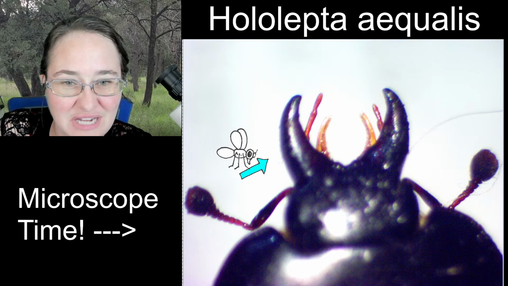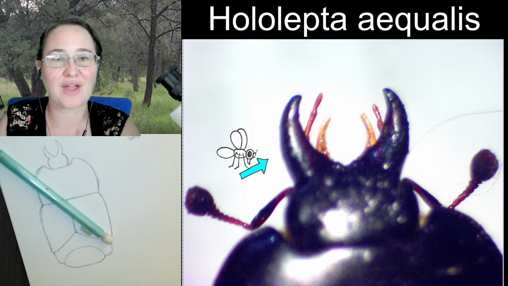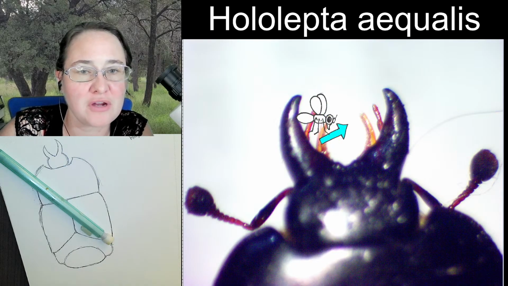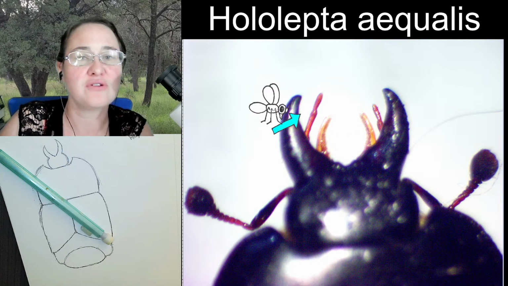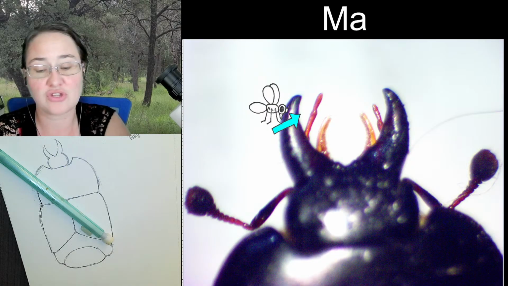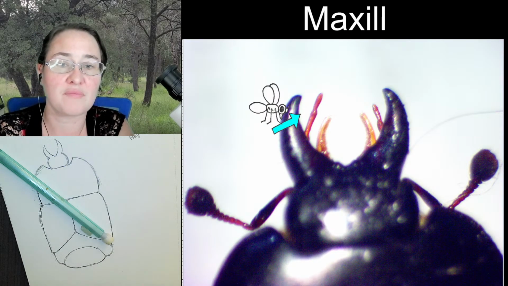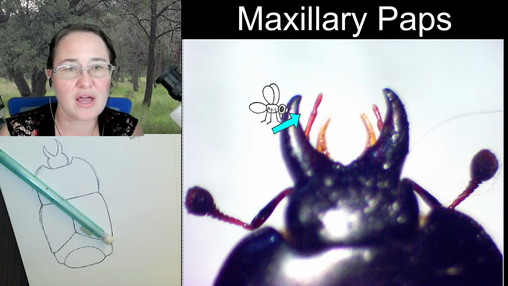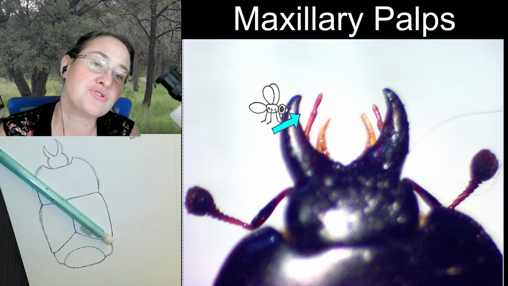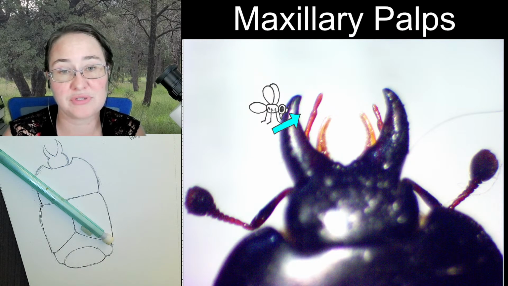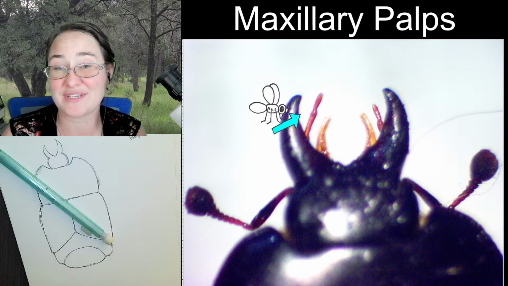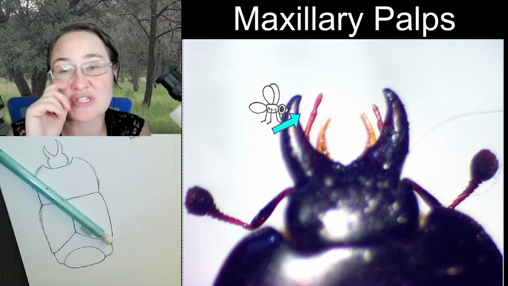Let me focus down for you, because you actually have 2 different mouth parts here. This part here and the outside too, you can see that those have segments. So those are the ones on the top. I just know that from experience. But those are the maxillary palps. And I do believe if you look at them from the underside, they have 3 segments, even though only 2 are visible from the top.